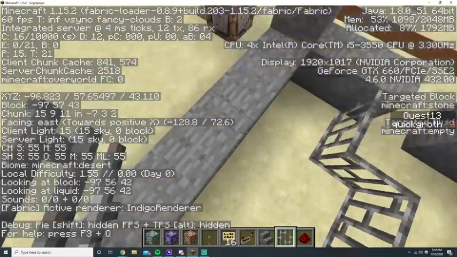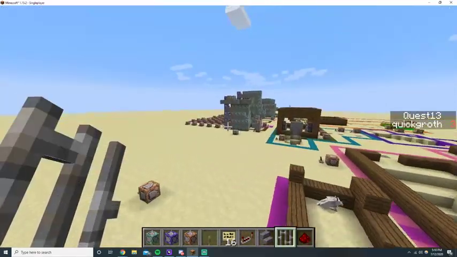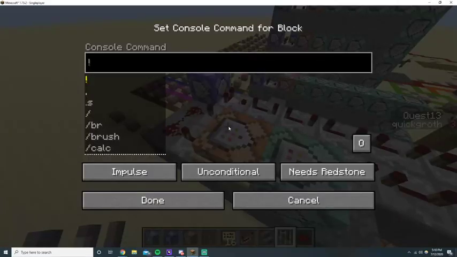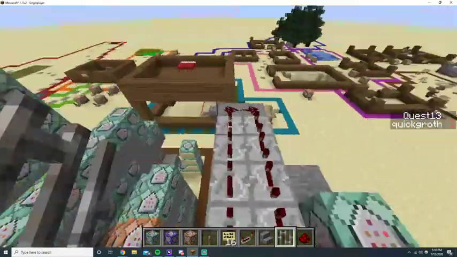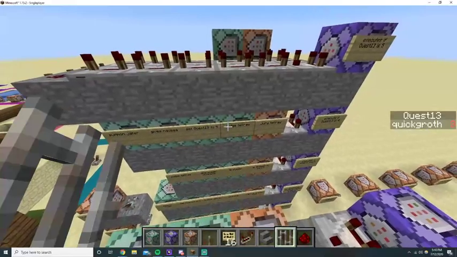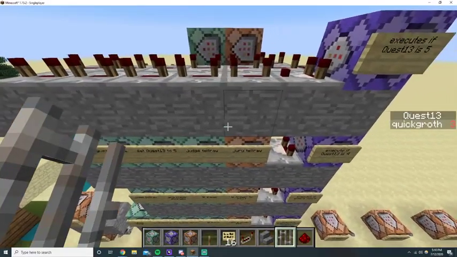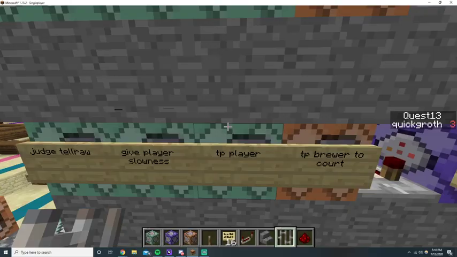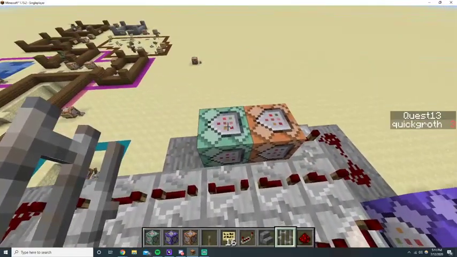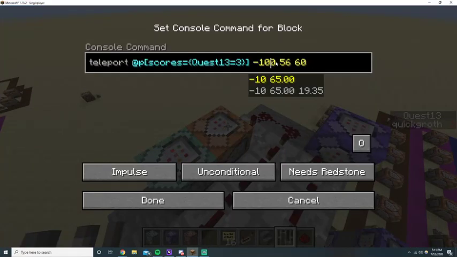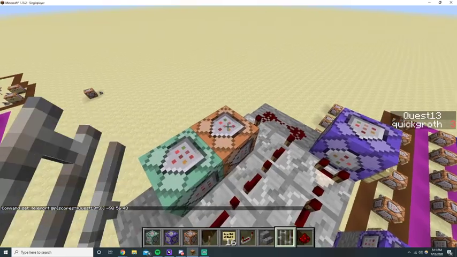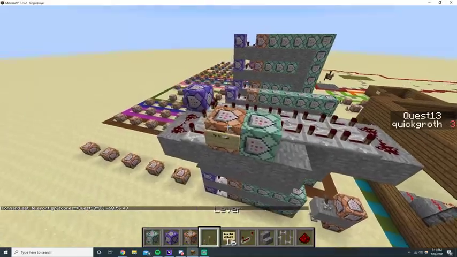Negative 98. Okay, and then we're gonna clear effects.